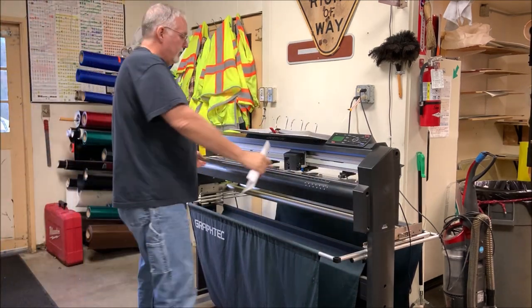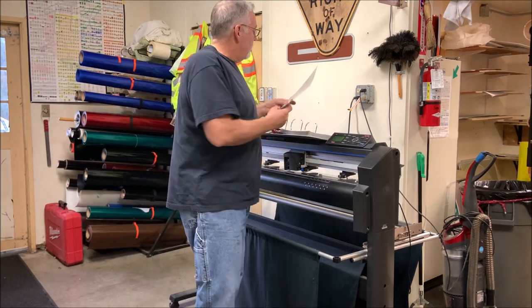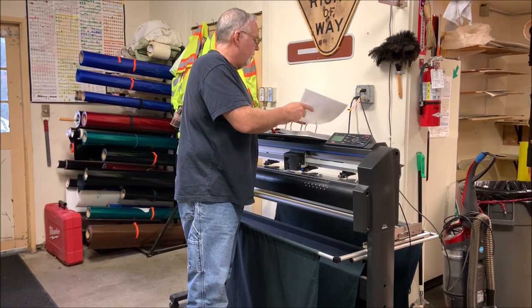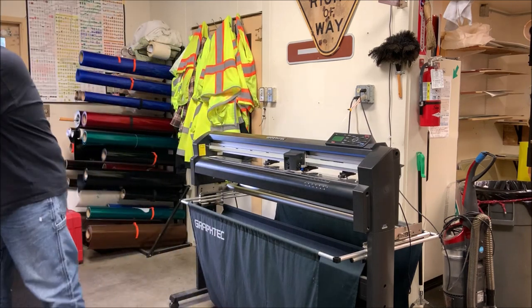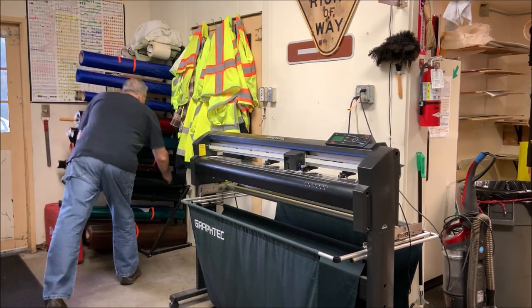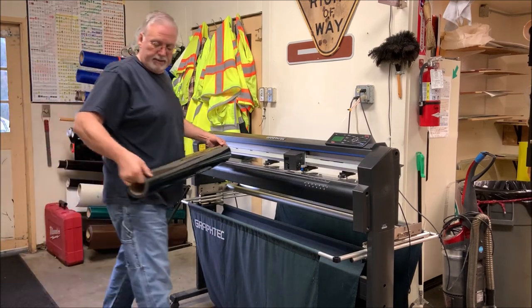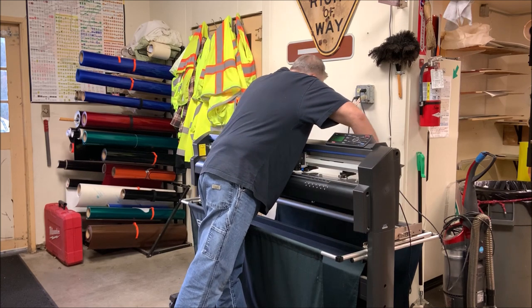So obviously you're not going to fit that through here with all the borders and the legend and everything. So what I'm going to do is just start with the basic. I'm going to cut the font out. And I'll start with 36-inch black material. It's called the EC film. I'm just going to be cutting out the font, the legend, whatever you want to call it.